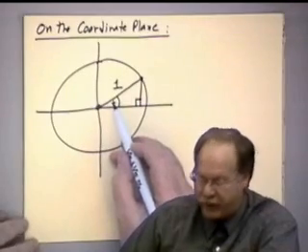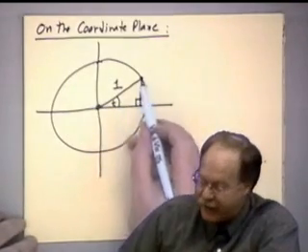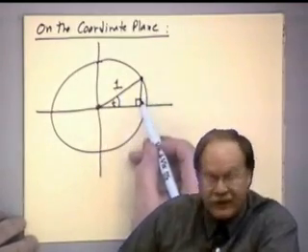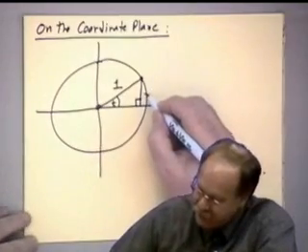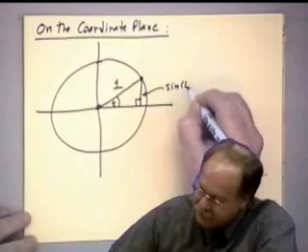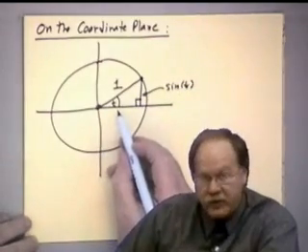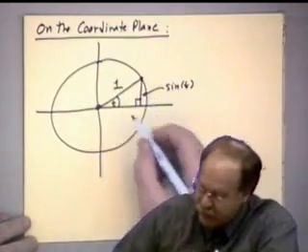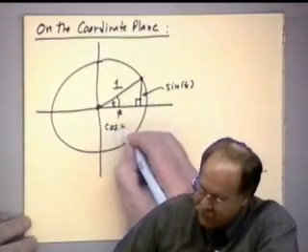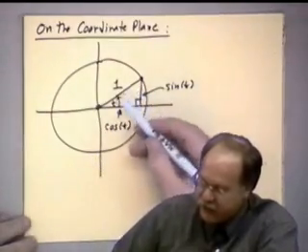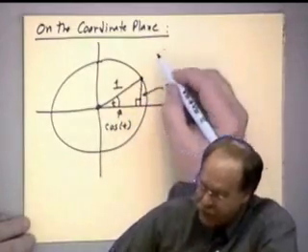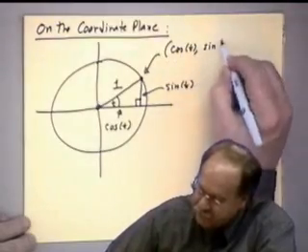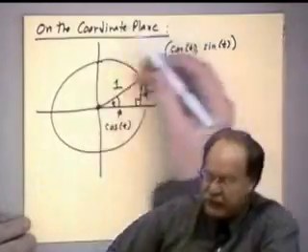Now, as you recall from the previous page, the sine of t was defined to be the opposite here over the hypotenuse. But the hypotenuse is just 1, so the opposite actually represents the sine of the angle. And so this is actually sine of t. Likewise, the cosine of t was defined to be the adjacent, which is this side, over the hypotenuse, which again is 1, which means that this side here has length exactly equal to cosine of t. So you see the advantage of having the hypotenuse be equal to 1. So that means this point here has coordinates cosine of t, sine of t. And now we are in the coordinate system that we are used to.